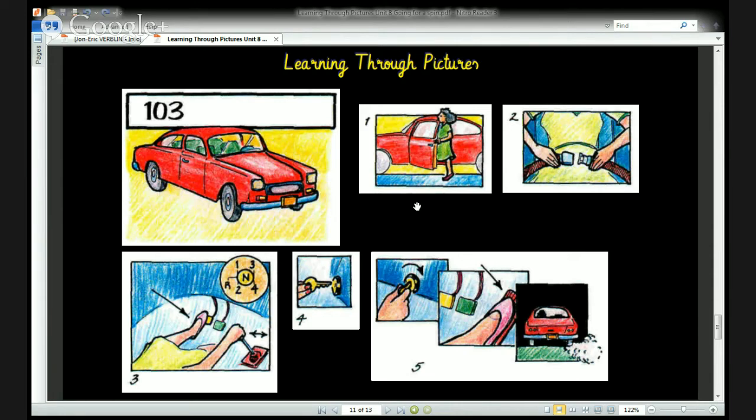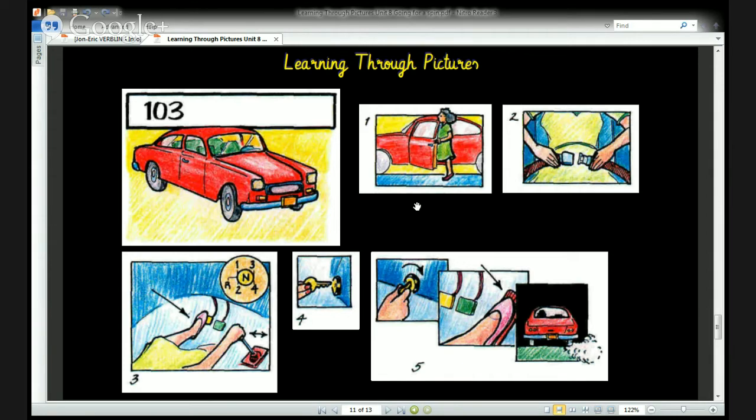You don't need gear, just neutral. Put the car in neutral. Okay, then put the key in the ignition and turn the key.